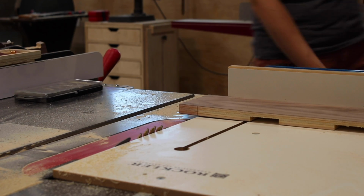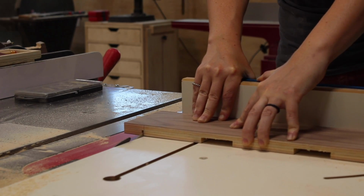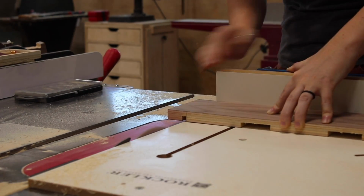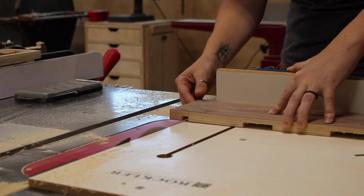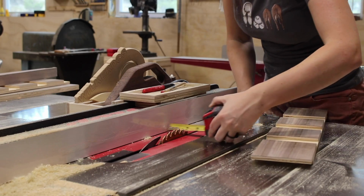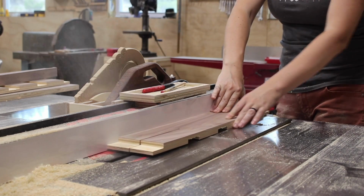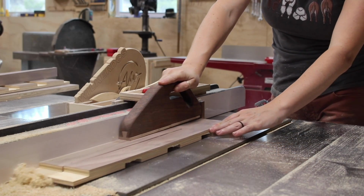I started off by making what will be the top and bottom rail of the back. These are identical with a few dados cut in to receive the vertical back slats later on. So I once again used my crosscut sled to cut in these dados. After I made all of the dados, I ripped it down the center to divide it into the two rails needed. Doing it this way ensures that they are in fact identical.